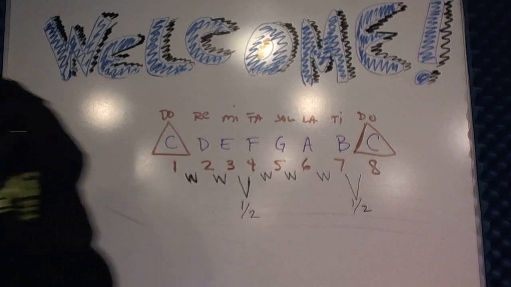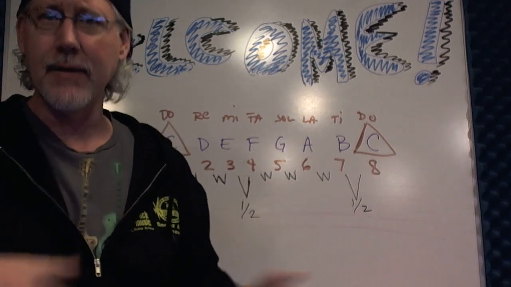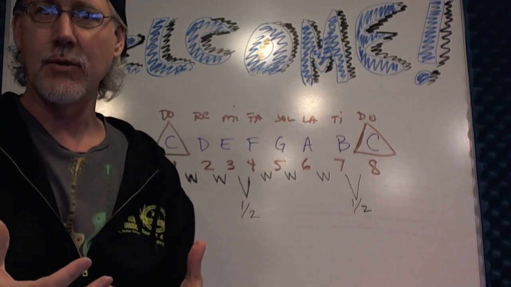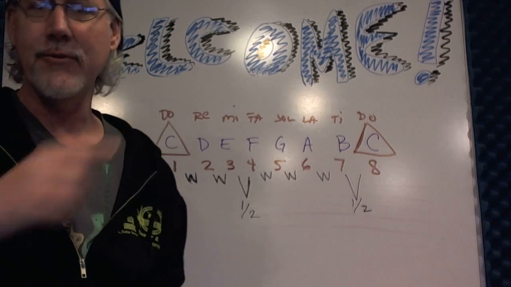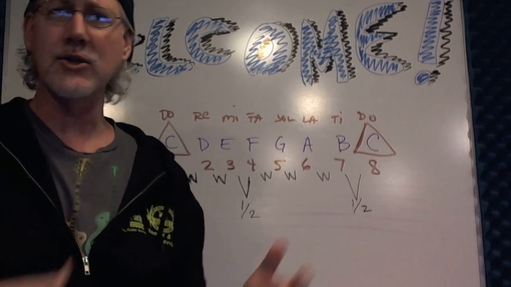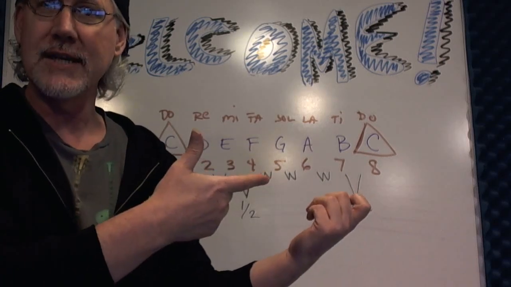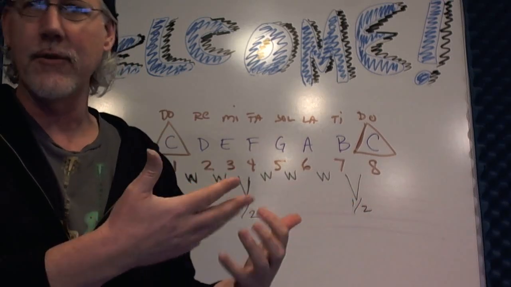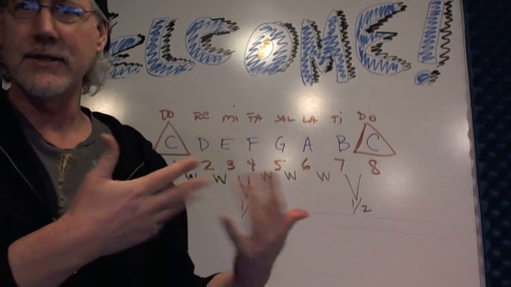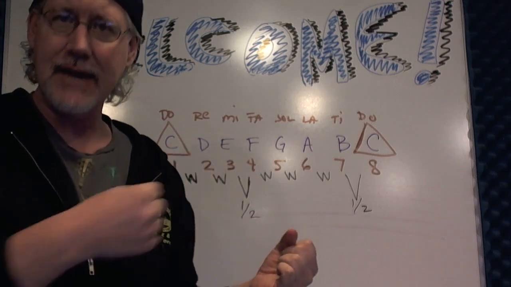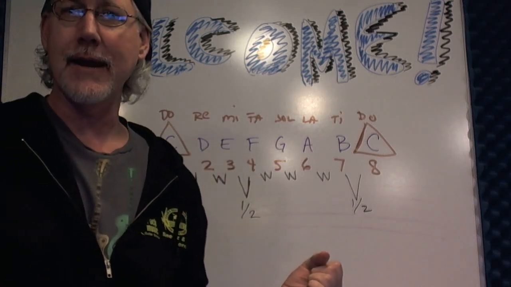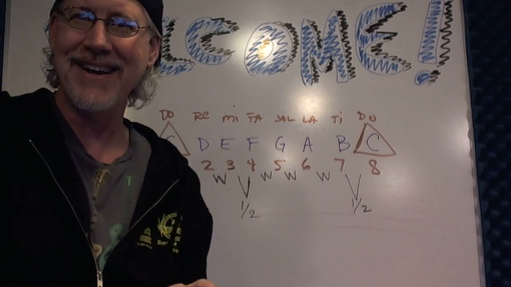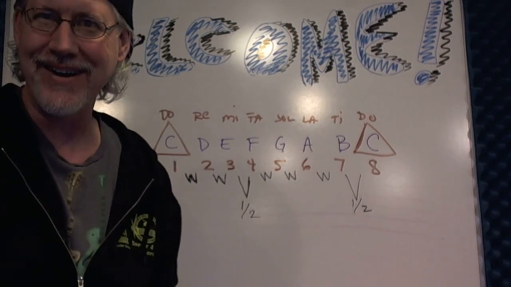But for right now, this is a very basic introduction to what the major scale is. So practice that from a couple of starting points on your guitar. Try it from the first fret on the 6th string, the first fret on the 5th string, the first fret on the 4th string, maybe the 3rd fret or 4th fret on some of those strings, and see if you can get that major scale sound to work going up the neck. Okay, so do that right now, and then come back and watch the next part of this video.